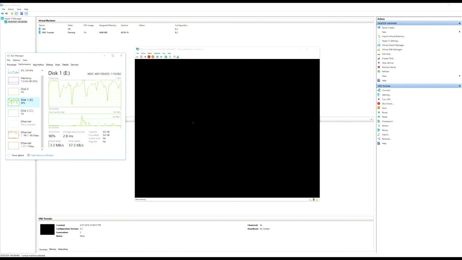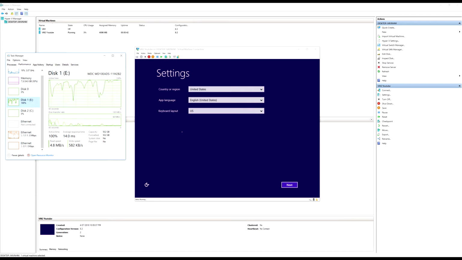Alright, so as you can see now, it's pretty much done with all of its preparation, and now we're going to get into the out-of-box experience, the OEM experience when you get your machine. Here we get these options, so you can choose whatever setting you want. You would have gone through this when you originally set up your machine, before you created the image, but that's fine, because this will let you set it up for multiple machines with the same image.